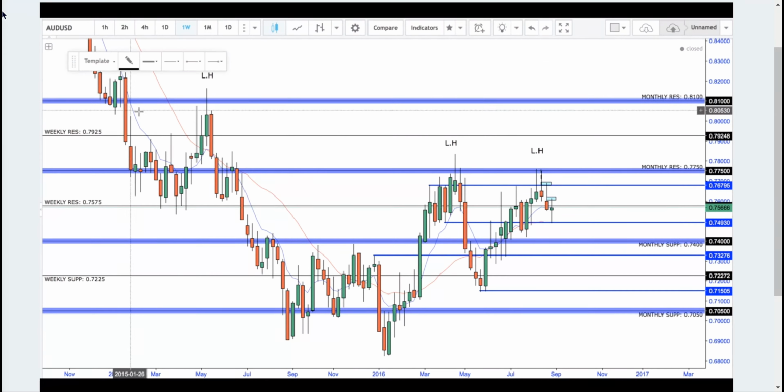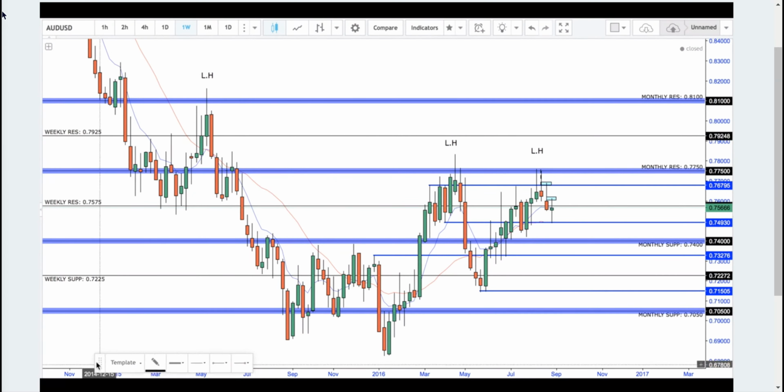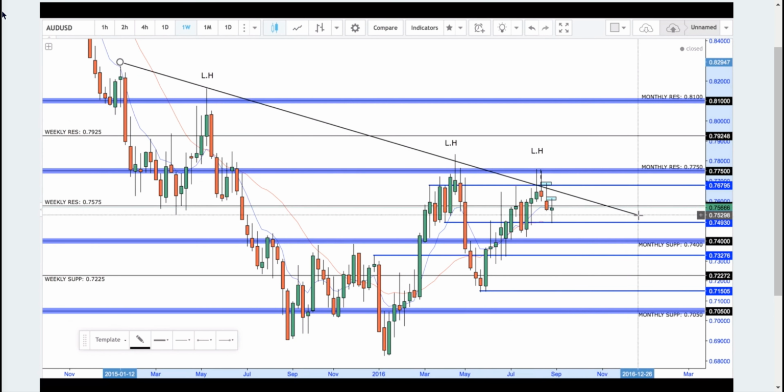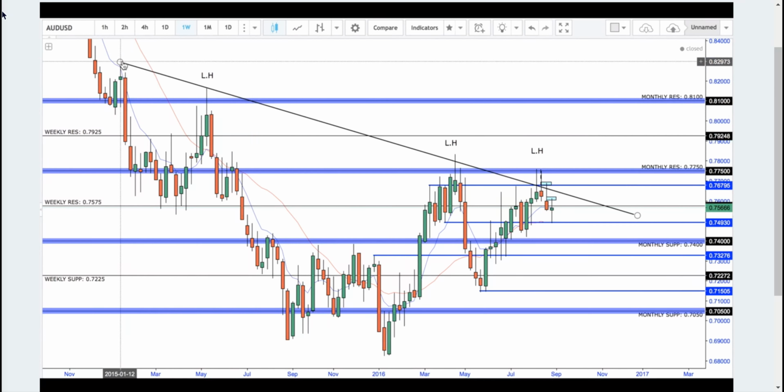Now what we can then do is, once we've spotted the lower highs or higher lows, whatever trend we're in, we can use these peaks to actually go ahead and draw trend lines. Okay, so we can see this one here, and what I've done is I've taken it from point 1 to point 2. And I've extended it, so we have a point 3 here and even a point 4.